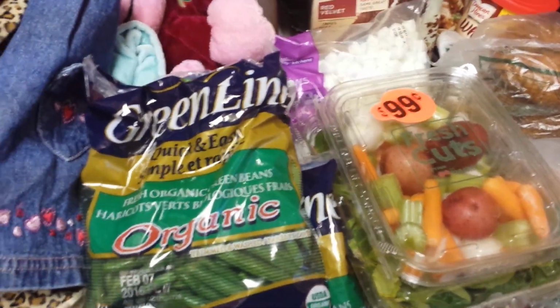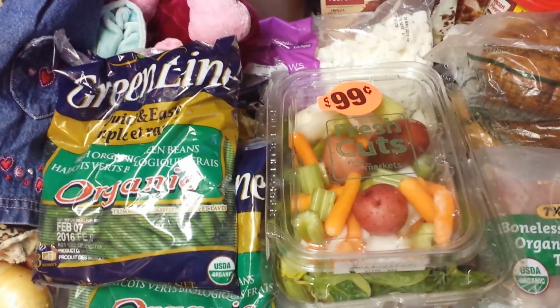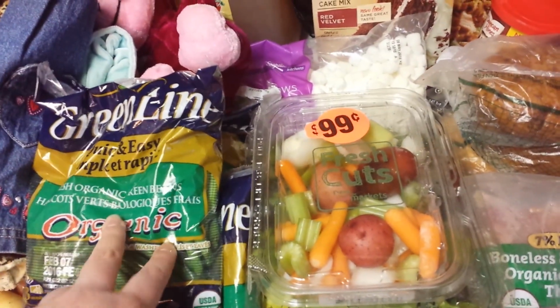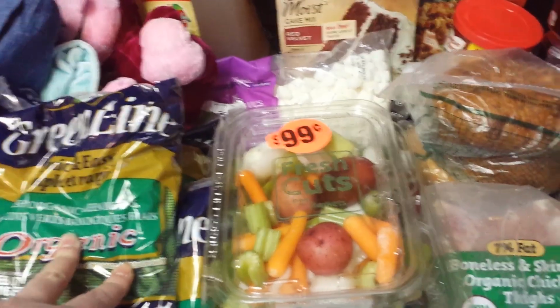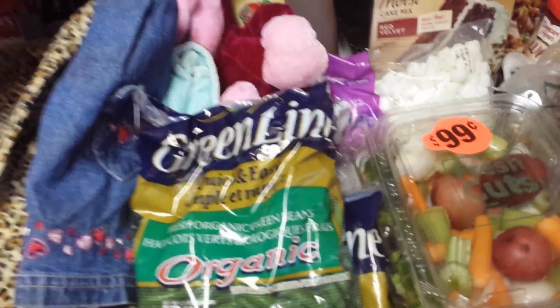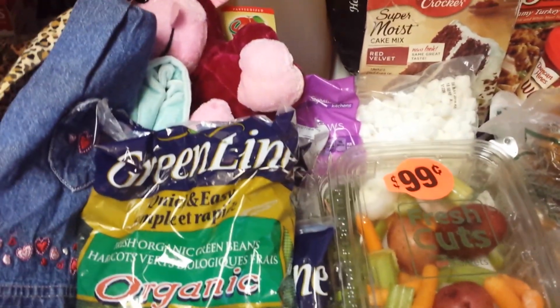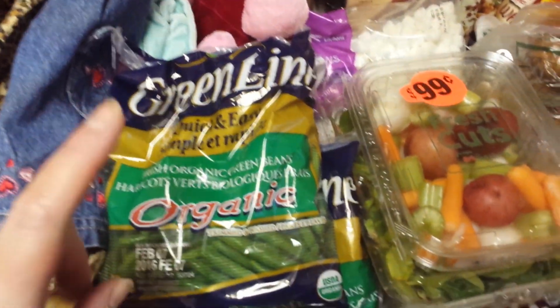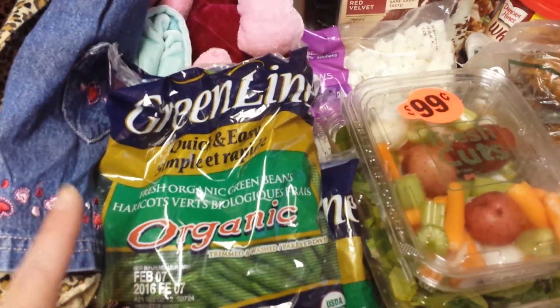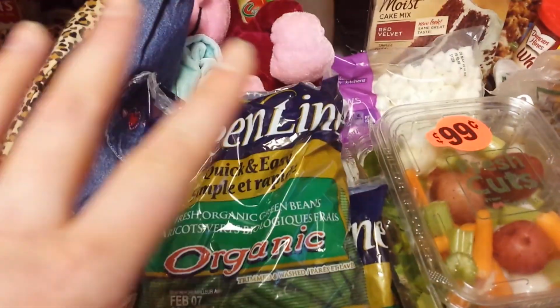You could freeze them. Our family doesn't like frozen green beans, but I still have some home canned, pressure canned green beans from our own garden. And I really like to pressure can our own green beans because not everyone in my family likes pickled things. And so not everyone goes for the dilly beans, but I love them. I think they're amazing. So that's what I'm going to do with these tonight.